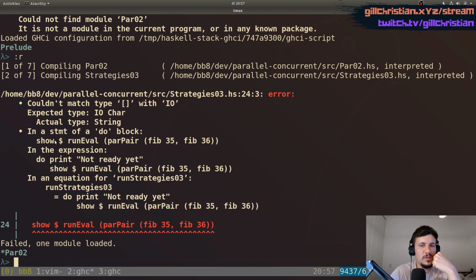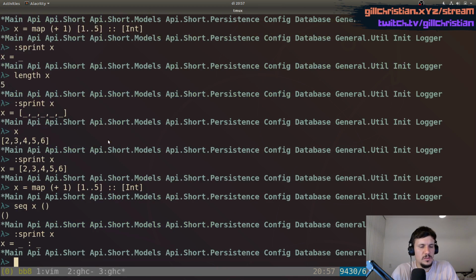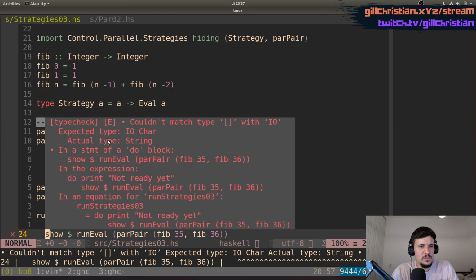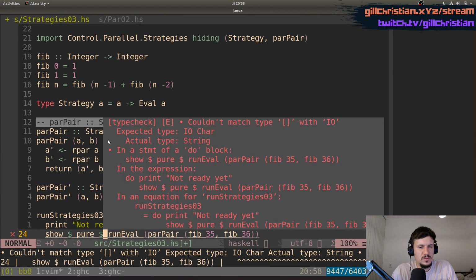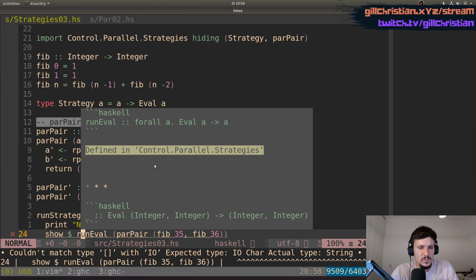Okay, there's a mismatch with IO, expected type IO. What am I missing?